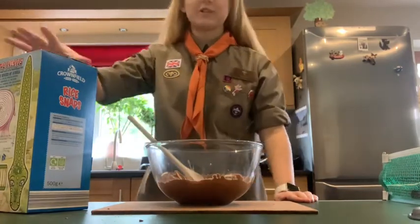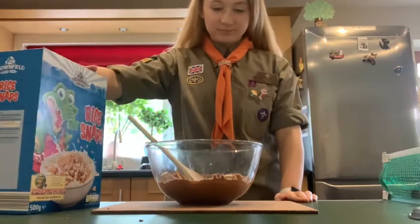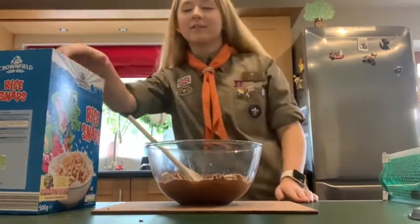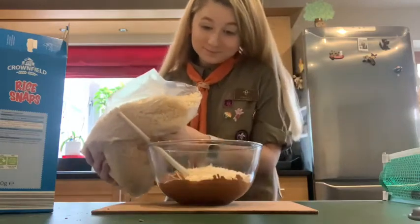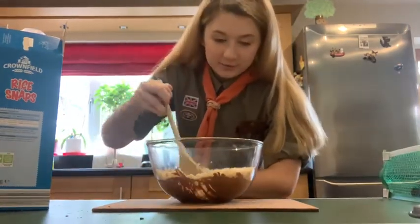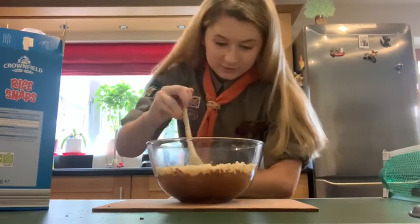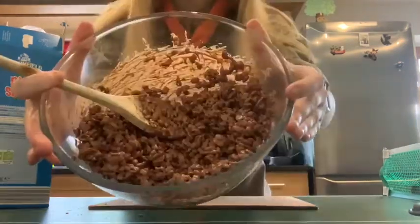We now need to get our Rice Krispies and pour a generous amount in. That was loads. Then you just want to stir them in with your wooden spoon. Then it will look something like this.